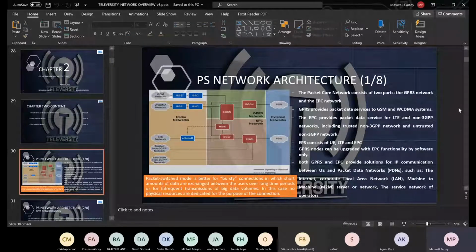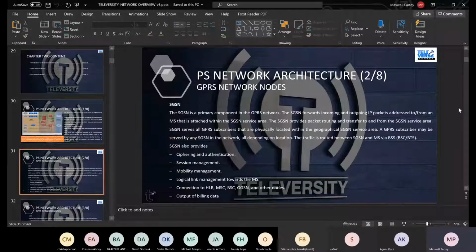Now, going into the different nodes, let's talk about the GPRS network nodes. We have the SGSN. The SGSN is the primary component of the GPRS network. The full name for SGSN is the Serving GPRS Support Node, right?